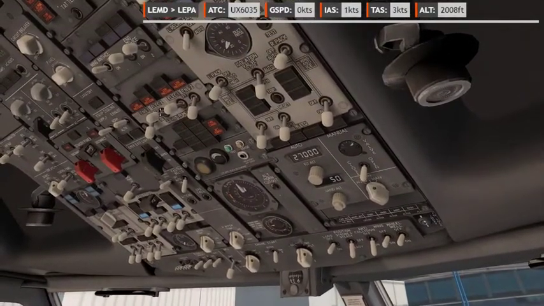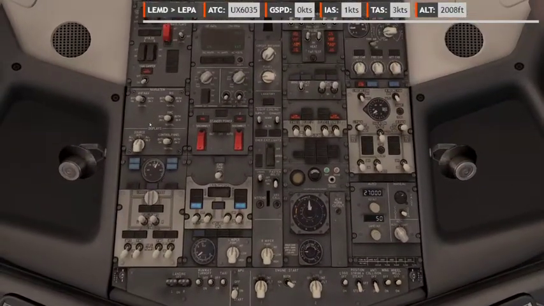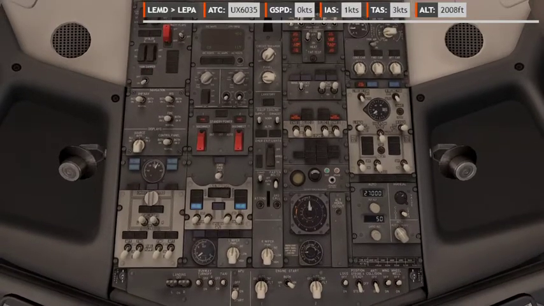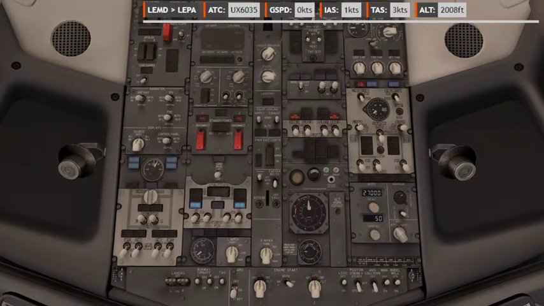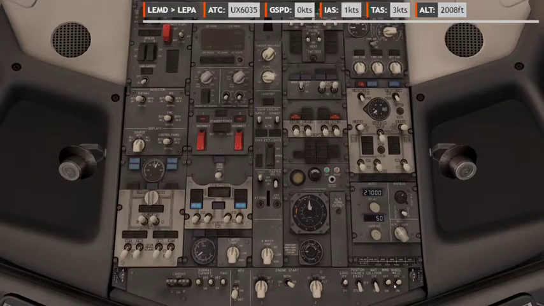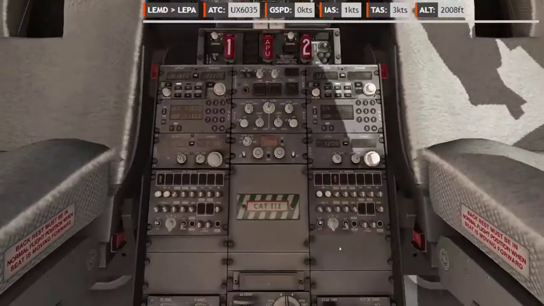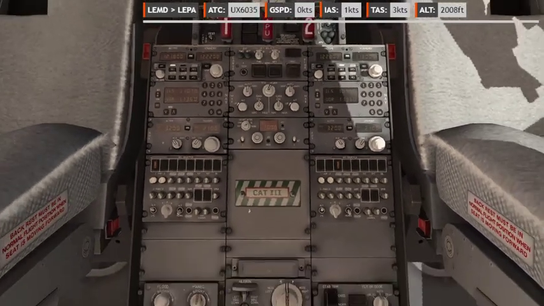We can turn on the hydraulics, turn on your damper, turn on window and prop heat, and we should be good. Down here we can set this to TA.